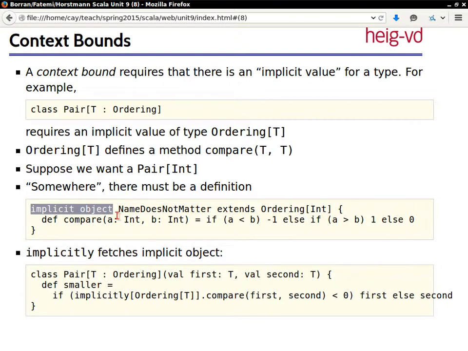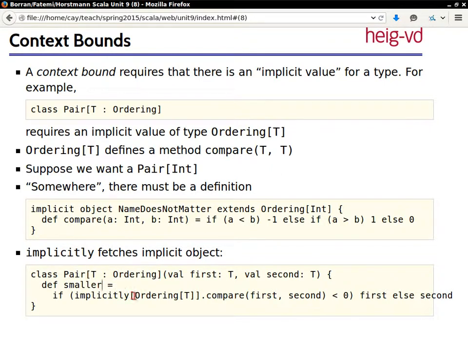So this gives you, as the programmer, a way of, without actually editing a class, giving it extra capabilities. You have to put these objects at the right places. As you can imagine, it sounds a little fragile and dangerous, and it is. But when it works, it works really well. So these things exist for int and strings and for a whole bunch of other types. How do I use them as the author of a generic type? I now want to say I have a class Pair. I insist that T is one of those types that is able to procure an ordering. And then I can define the smaller method like this.